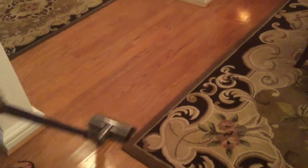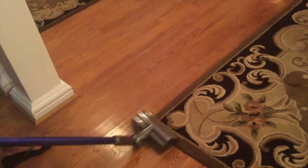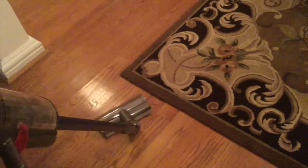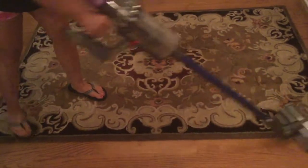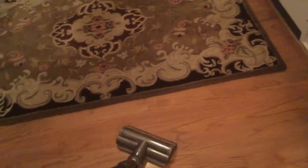Okay, stop it. I'll get another one. Move from one to the other so smooth. No cord to have behind you. Look how it does. We have pivots.